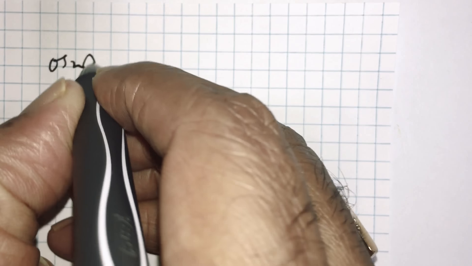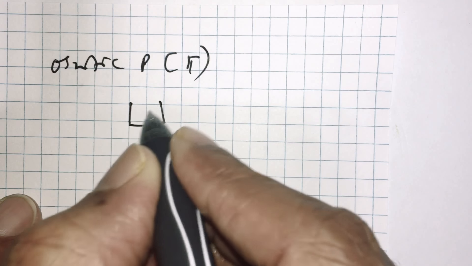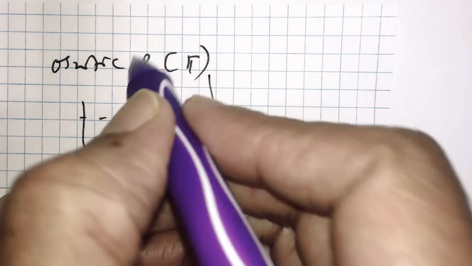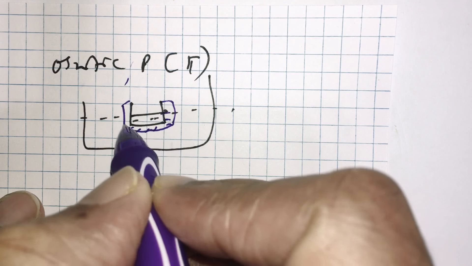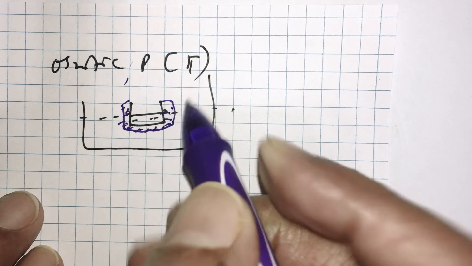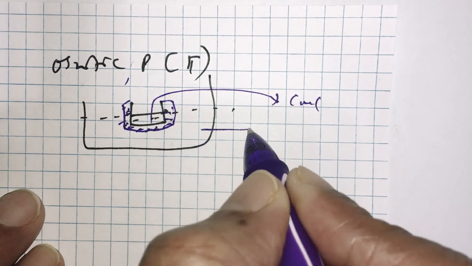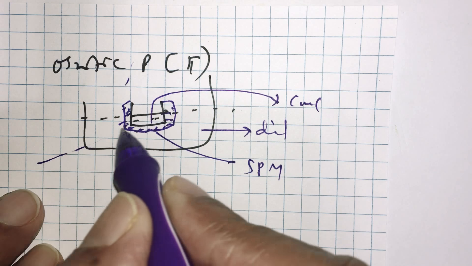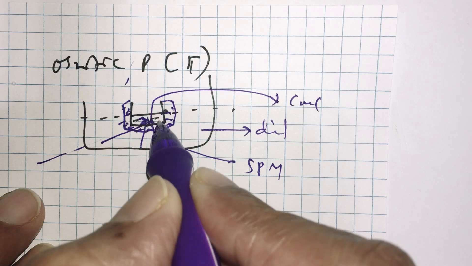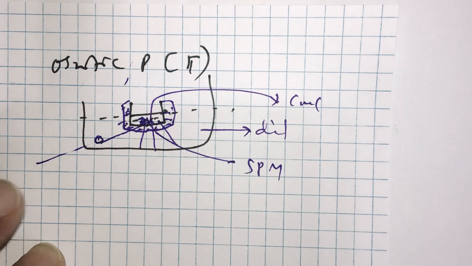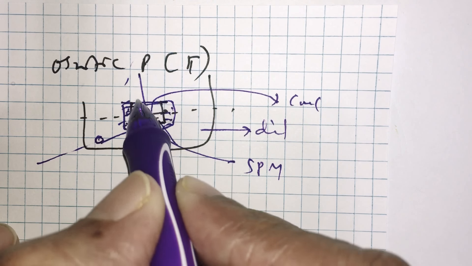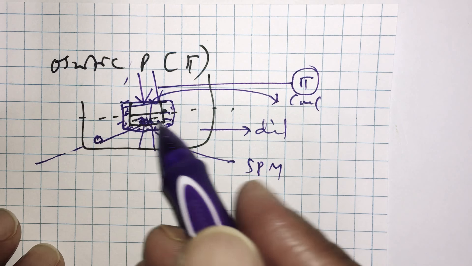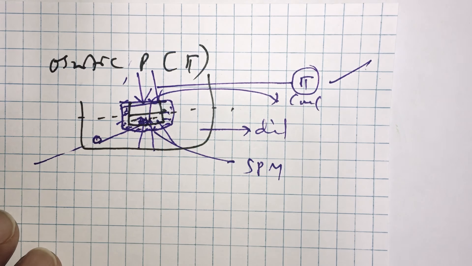Finally, osmotic pressure, represented by pi. When a concentrated solution is separated from a diluted solution through a semi-permeable membrane — such as the skin of tomatoes, skin of potatoes, animal skins, or parchment paper — the solvent molecules naturally tend to flow through the semi-permeable membrane from the diluted solution to the concentrated solution. To stop this flow, you sometimes have to apply external pressure. The amount of pressure required to stop this flow is called osmotic pressure, and the phenomenon of liquid flowing in this way is called osmosis.